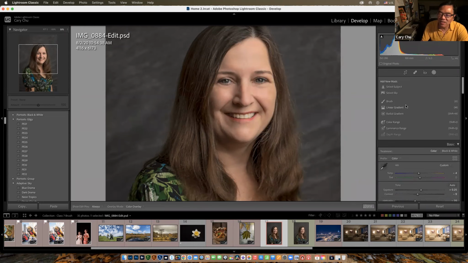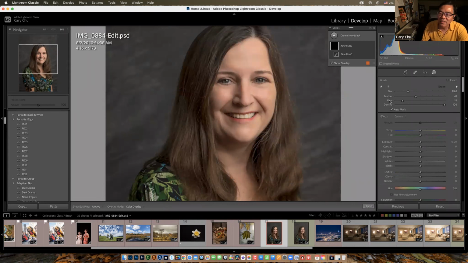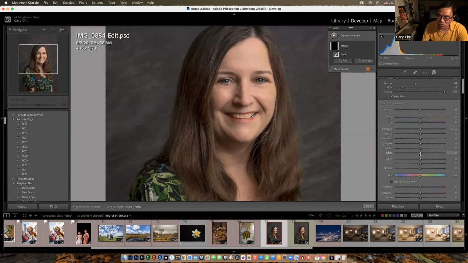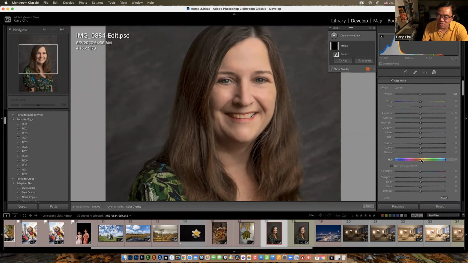When we select all these things, let me do the brush, like on the teeth. Now this masking is a selection tool. You select it and then you can do whatever you want to change it.